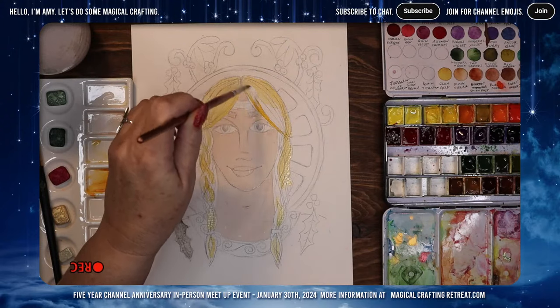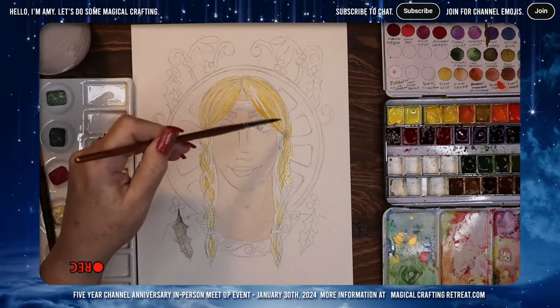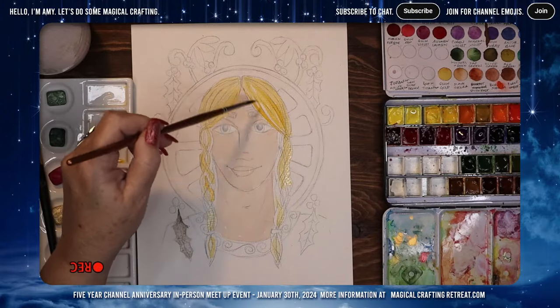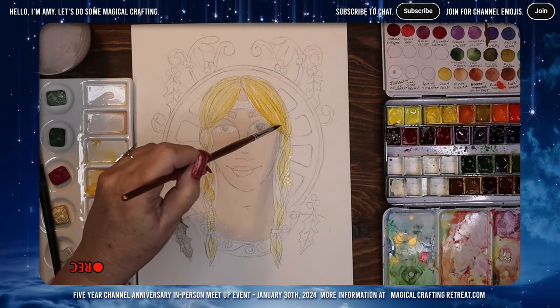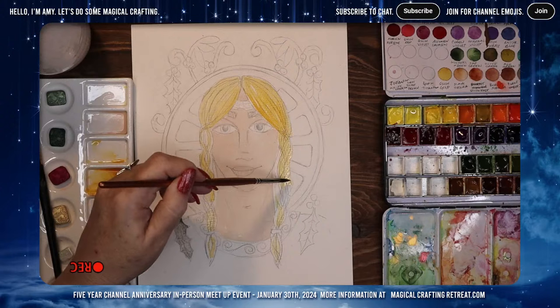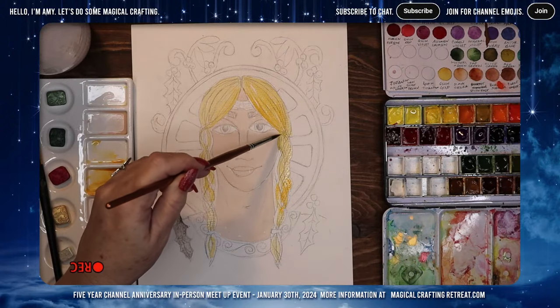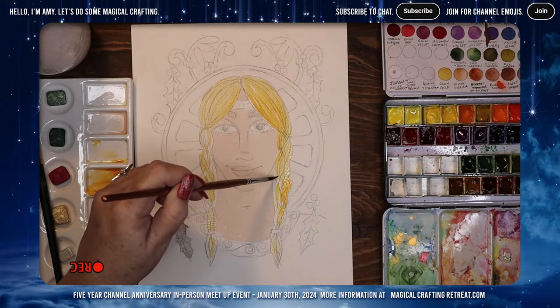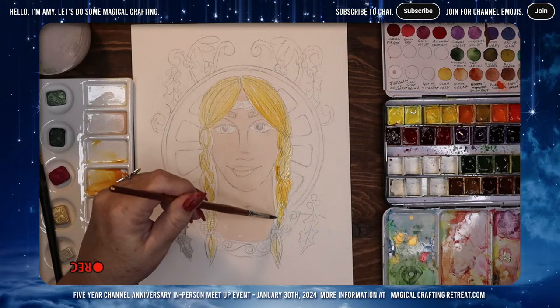I think this one is really going to look good with all the black lining that we do at the end. That's why I didn't take too much of the pencil lines off, because I'm going to do a lot of kind of heavy lines on this one. Just going in with a little bit darker here under the highlights.